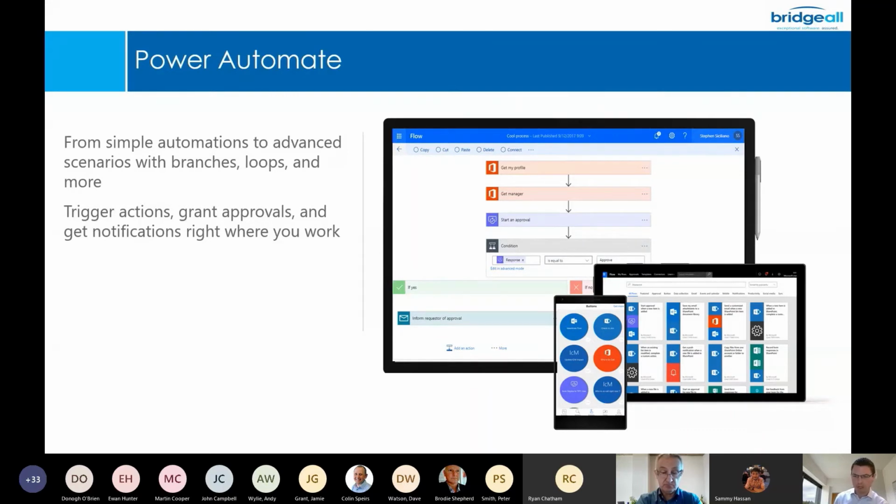They get an email. In line in the email, they can just approve, or they can go to the approval center and see all the approvals they've got pending, and work their way through them. So that's a really good add-on feature that means you're not having to regenerate some of this.